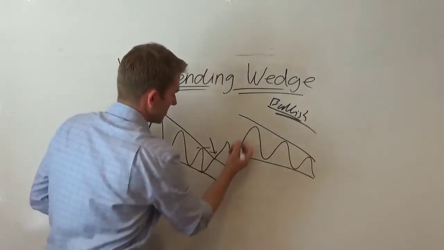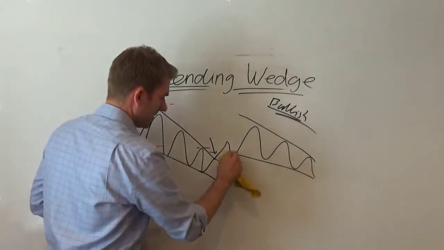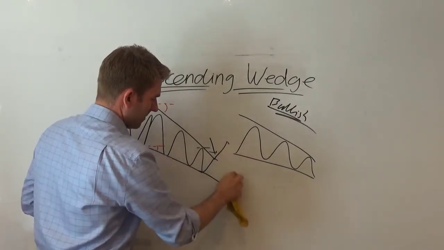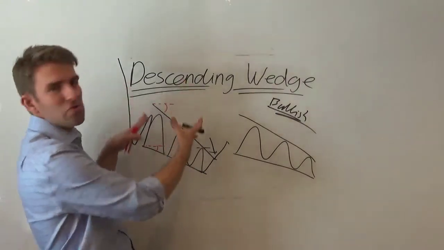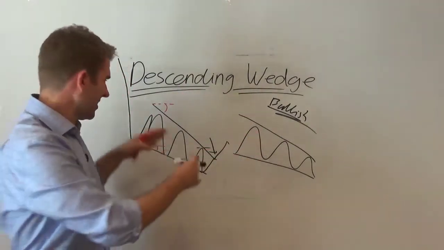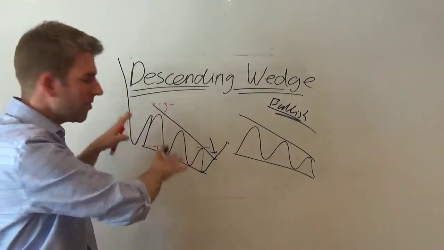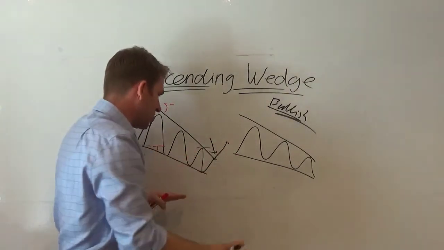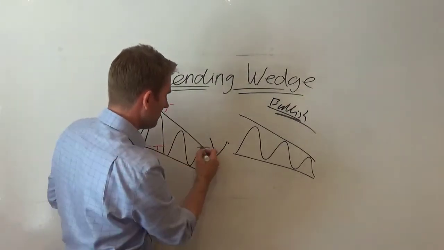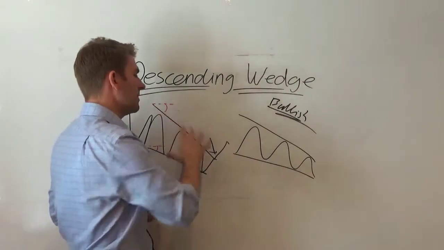Or if it blasts off into the stratosphere, let me clean this up a little bit so we know where we are. If it blasted off into the stratosphere, maybe I'd buy a pullback after the wedge. So I'd use the wedge as a filter and say, okay, we had the downtrend for a year or whatever. We've now had a couple of weeks or months of this wedge pattern. Have we changed direction? Yes, we've pushed up, we broke through the high, we've pulled back. I might have a little go on that. That would be a bit more interesting.